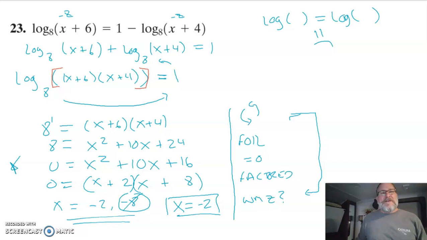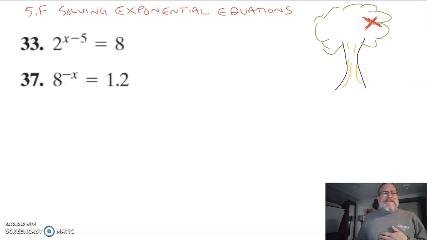Let's keep this in mind and try to do something similar. I would like to solve an exponential equation. An exponential equation is when the exponent has the variable, when our variable x is in the exponent. So our variable x is up here, superscripted. I kind of joke and say it's stuck in a tree. How do we get it out of the tree?